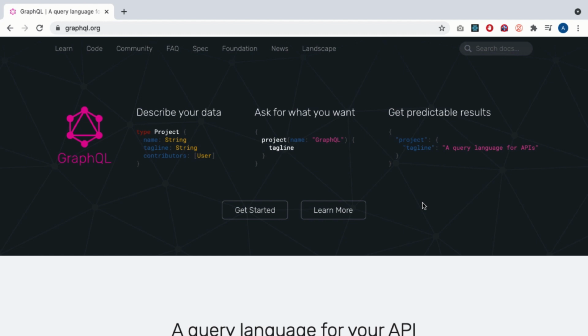Most of these APIs give you an endpoint which determines how you should request the data and what data you are going to get back.